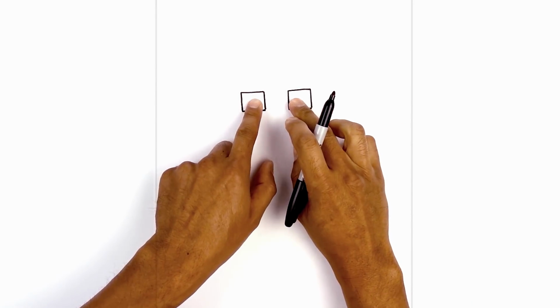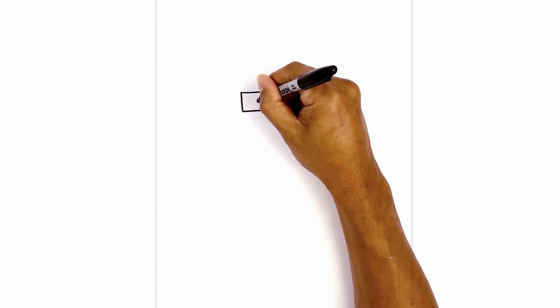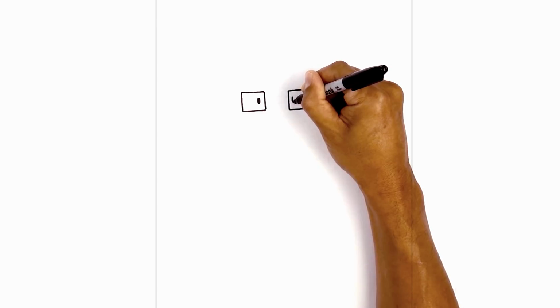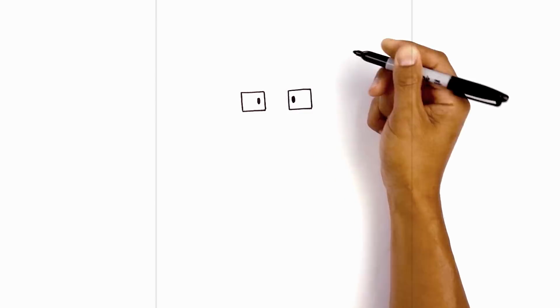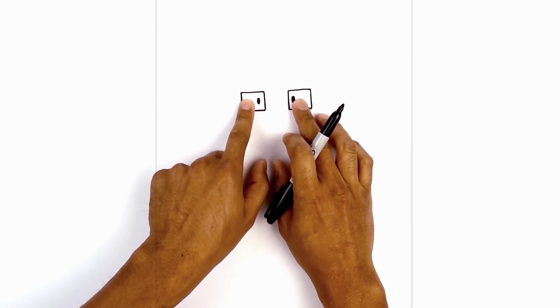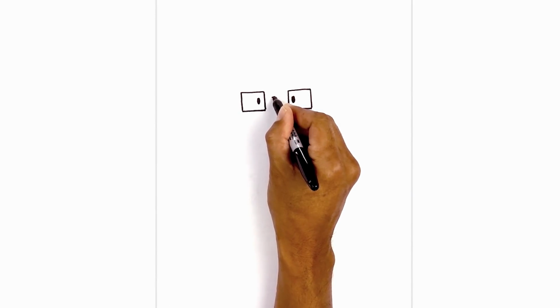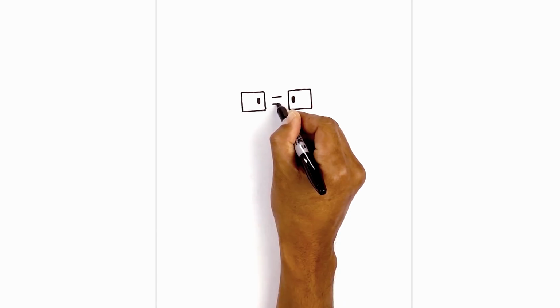Let's add the pupils on the inside edge. So we're going to start on the left side with an oval, and we'll fill that in black. And we'll do the same thing on the right. In between the eyes, we're going to move to the middle and draw two lines for the bridge of the glasses. So starting on the left, we're going to leave a little gap on the left and right.